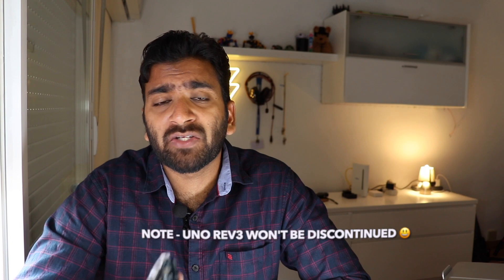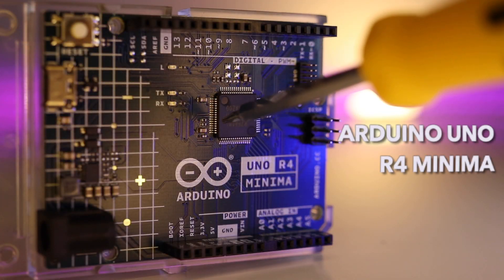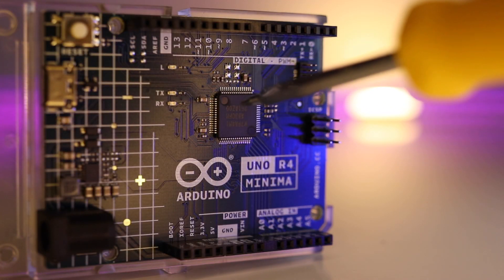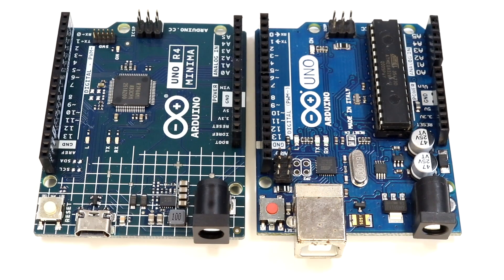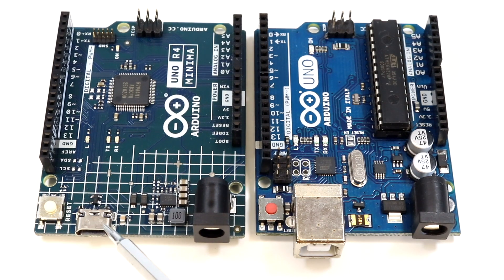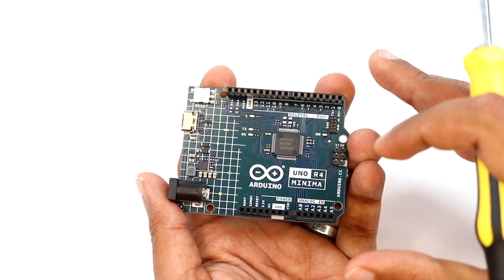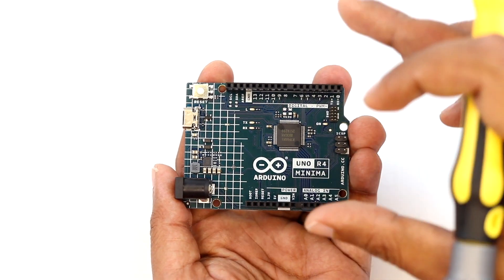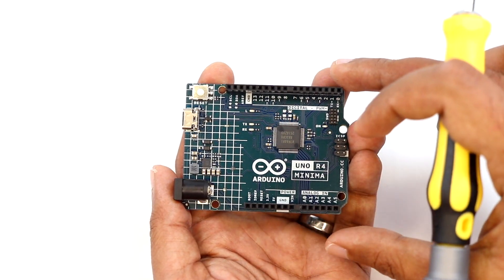For those looking for a new microcontroller without wireless functionality, the Arduino Uno R4 Minima is a really good option. It is a really advanced development board that's great for creating electronics projects — an improved version of the popular Arduino Uno board that's all about simplicity, versatility, and innovation. The R4 Minima has a sleek design and lots of cool features that make it even easier for creators to bring their ideas to life.